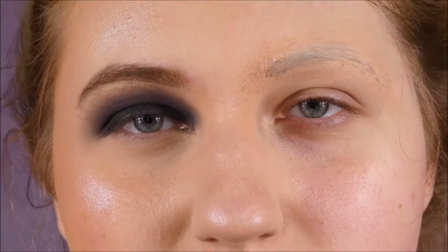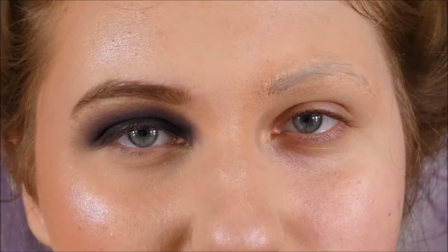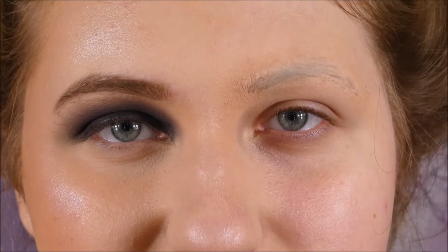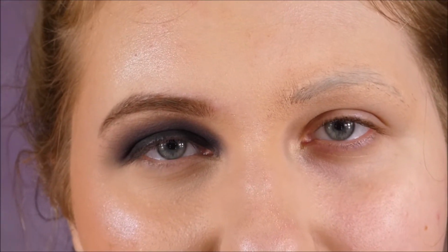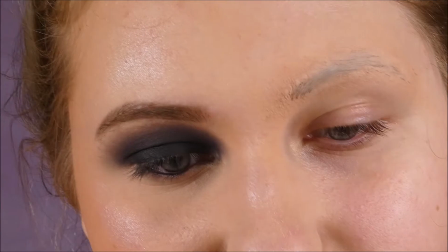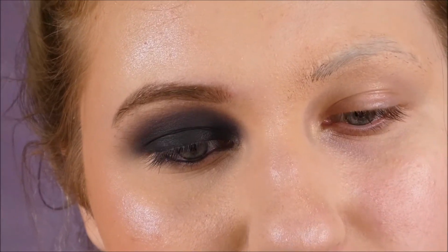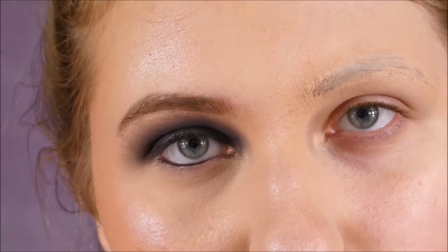Okay, now that I have this nice glam raccoon eye going on here, I'm going to be taking a gel eyeliner and tight lining my upper eyelid and lining my lower waterline. Going back into the shades Vroom Vroom and Fast Lane, I'm going to be pretty much doing the same thing I did up here, but on my lower lash line, and blending it out.